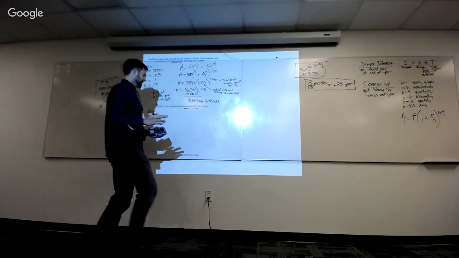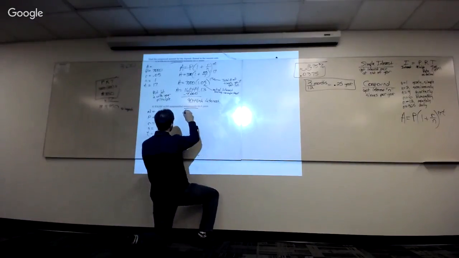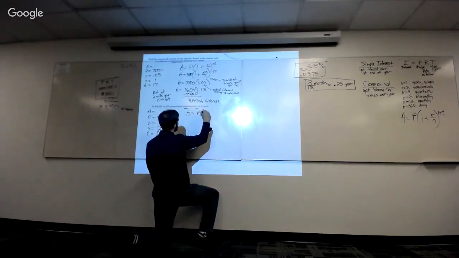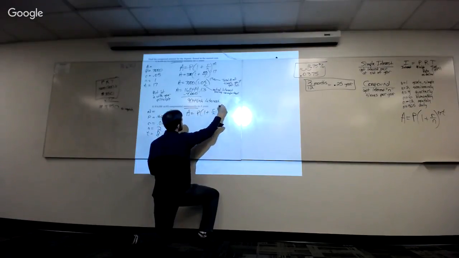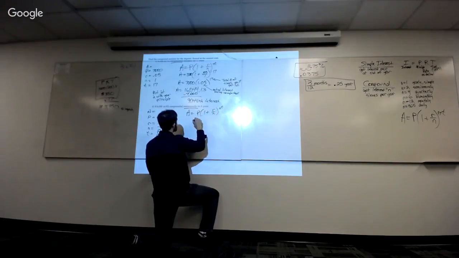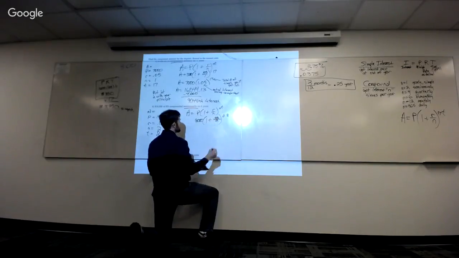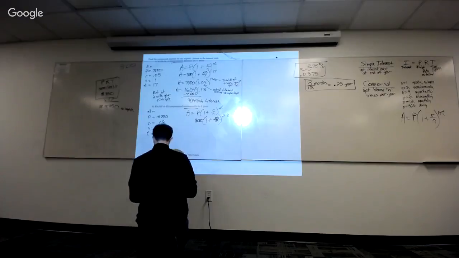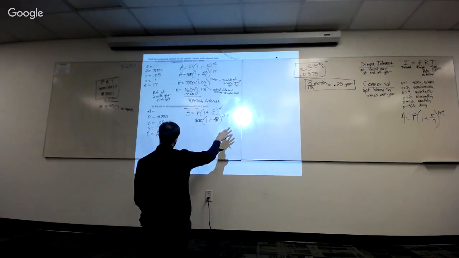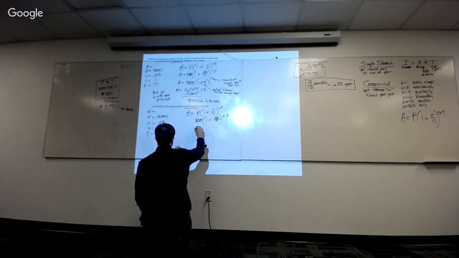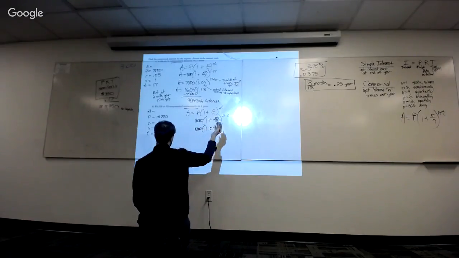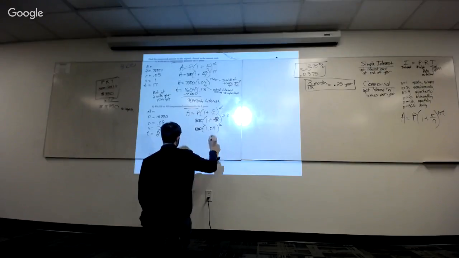Okay, this is our first really interesting example here. If you write down the formula first, A equals P times (1 plus R over N) to the power of N times T. And our principal is 16,000 times (1 plus 0.08 over 2), all to the power of 2 times 8. And like I said, it's really important not just to plug all that into your calculator, but to actually find out what's in the parentheses first, which is 1.04, because 0.08 divided by 2 is 0.04, all to the 16th.